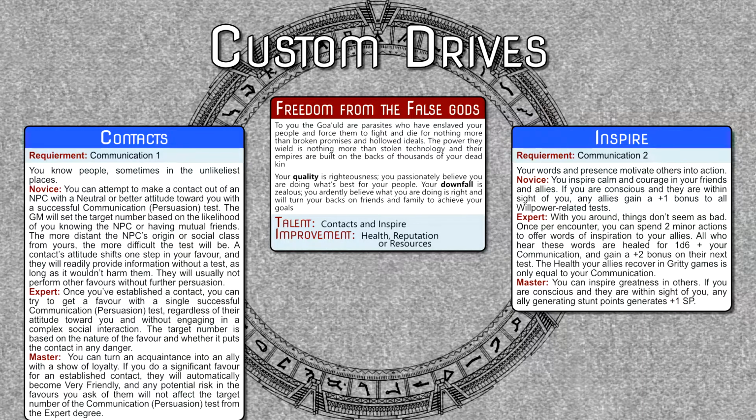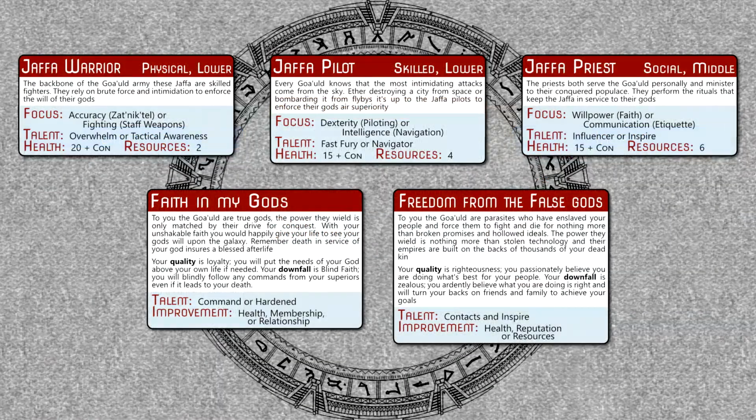You adamantly believe that what you are doing is right, and you will turn your back on your friends and family to achieve your goals. Your talents will be contacts and inspire, and your improvements are health, reputation, and resources. So here is a list of everything we've created today.